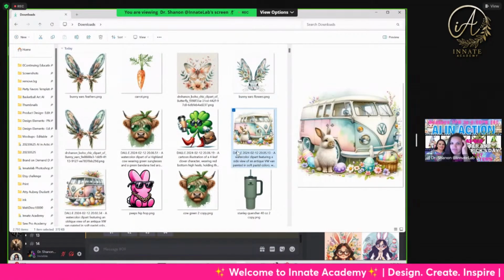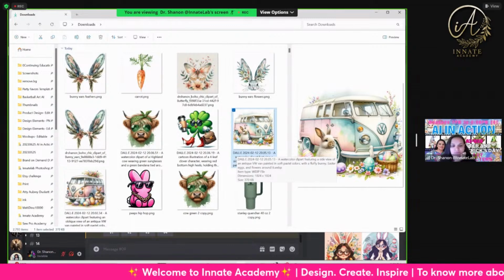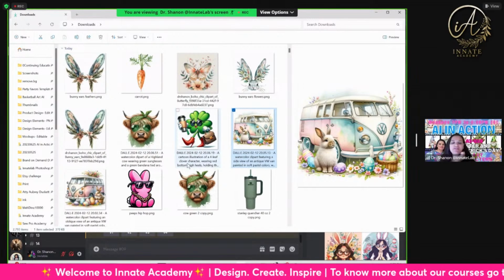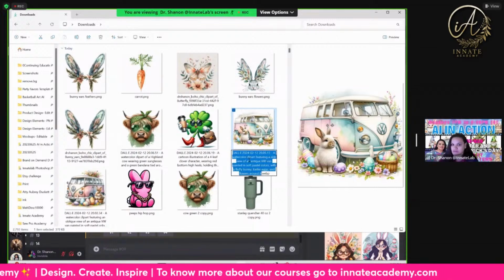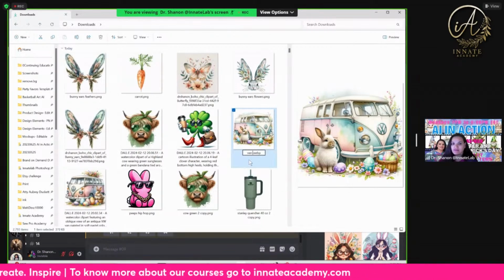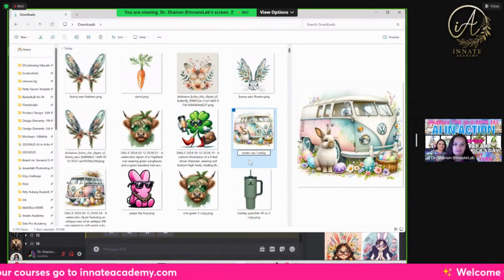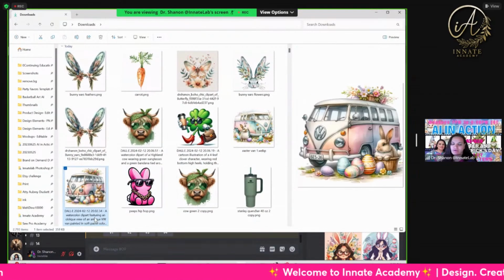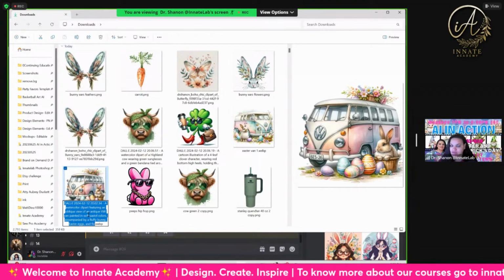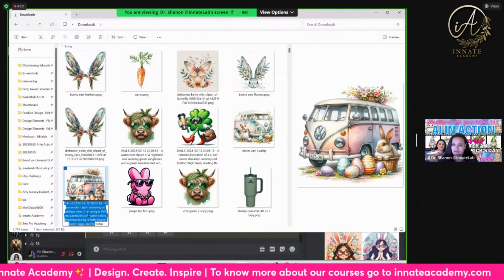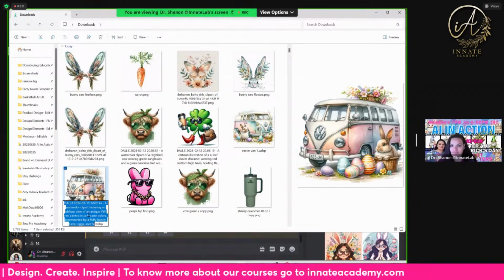Like I said, I really like the van that we came up with too, but I already have a van in there. So I may give y'all these as extras. I'll go ahead and do those as extras. So I'll do van, Easter, van 1. And if it's a WebP version, I like to go ahead. I don't know why, sometimes Dall-E 3 gives me WebP. I really don't like that, but you can save it as a PNG or a JPEG as well.